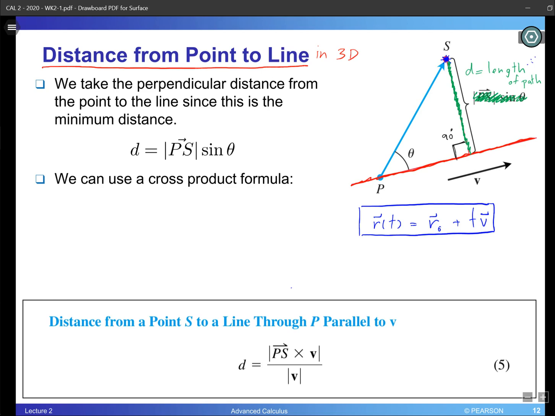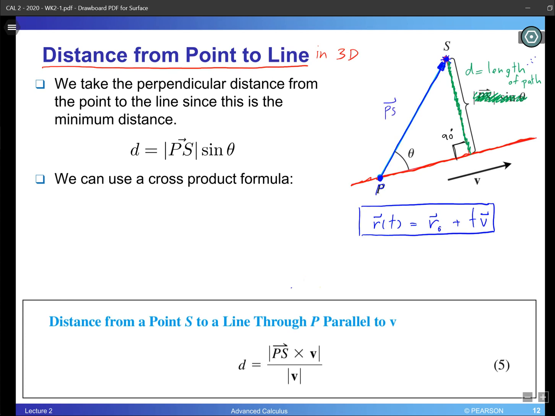The first one is this point P. So we are going to pick a point on the line anywhere, but I'm going to pick it right here at point P. And with this point, I can create this vector PS connecting this point P to the point S that I had earlier. So with this vector, I can call it vector PS. Alright, this looks better. This is vector PS.